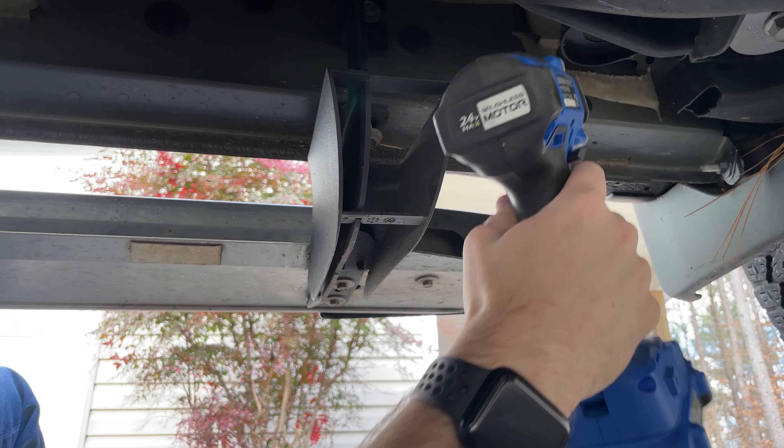Now that we've got the steps off the truck, I'm not going to lie — it looks pretty good without steps. I think it might look really good, but steps are very functional so we're going to put on retractable ones. First thing you've got to do is work on the brackets and motors for this kit. There are six brackets for the steps, and the motors are already connected to the middle two brackets on each side.